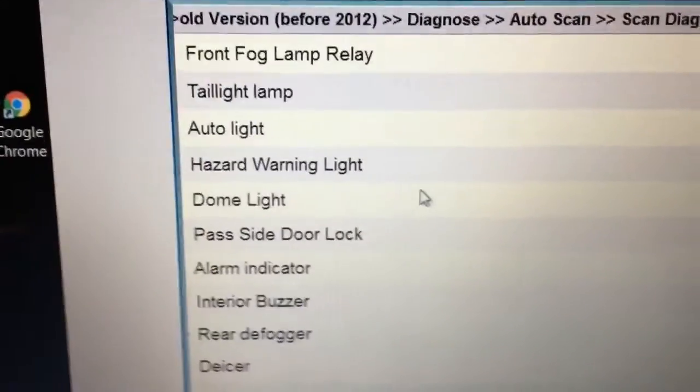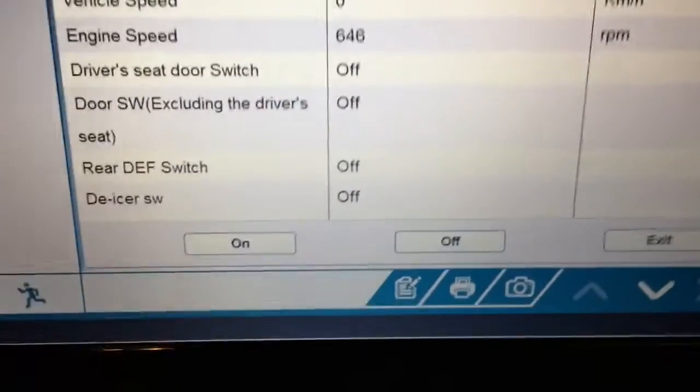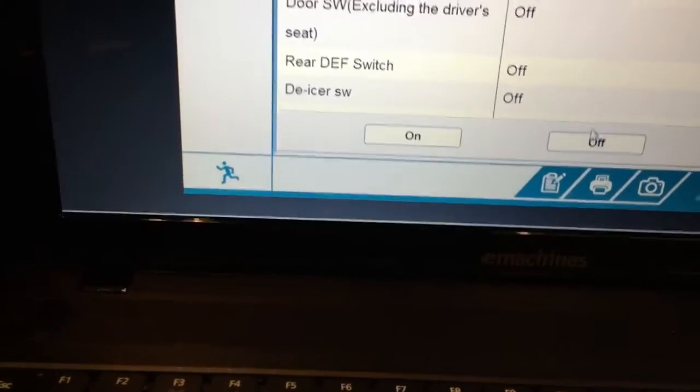Is it going to be very useful for me? I don't know. I guess it's nice to be able to control my dome light through a computer, right? But you can see here, it gives you the option to turn it on. I'll bring you up to the dome light before I turn it on. There you go, look at that. Unbelievable, huh? So it's actually on and off.